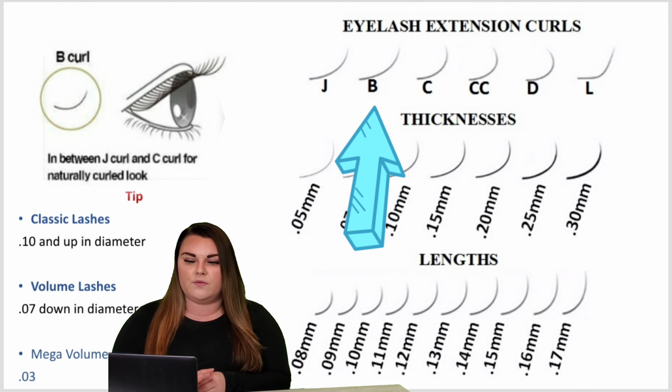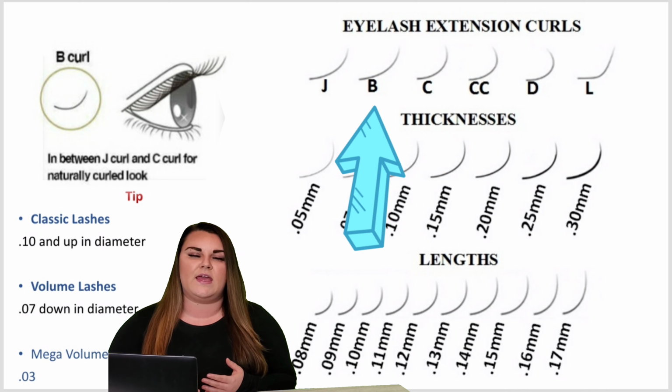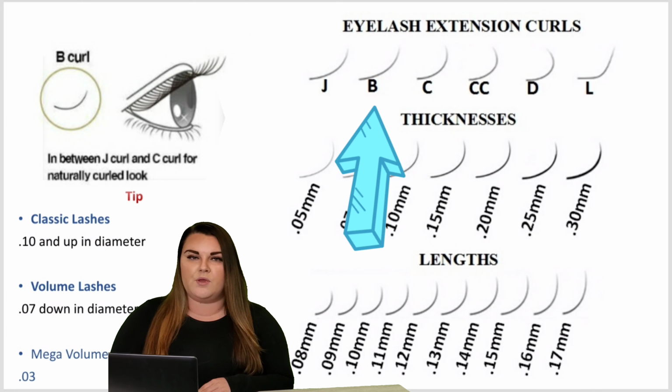B curl would be the next step up. This curl will give you the added lift while still staying semi-natural. I have actually used the B curl a few times, not too much, but the B curl is actually very, very good if you have a client who just wants a very natural look.